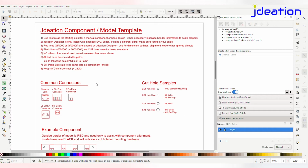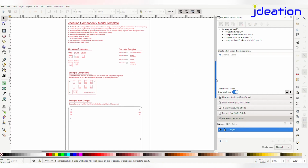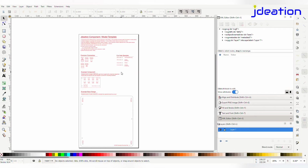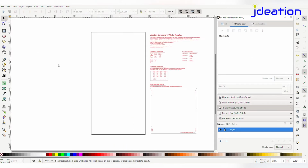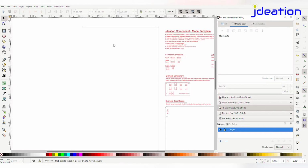But really, the first thing that we need to do to get started is make our design in this SVG itself, because this SVG is already scaled to get imported back in. So the first thing we want to do is take all this and move it out of the way. Okay, so I've moved everything off to the side here.